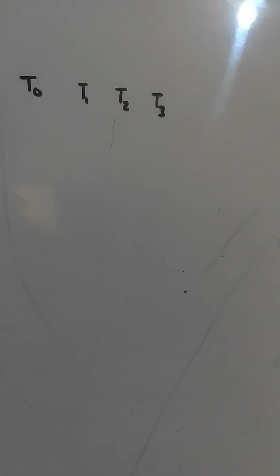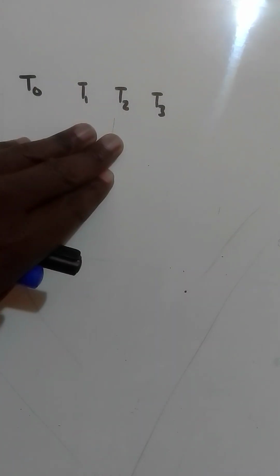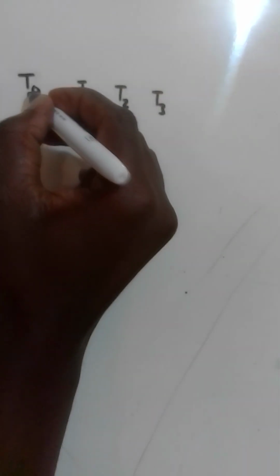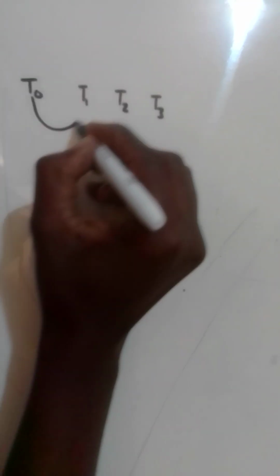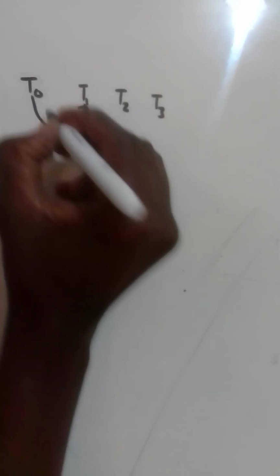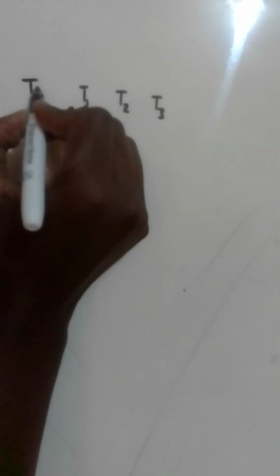All right, so in this particular case, we now have what we call a timeline, right? So T0 is the immediate deposit. T1 means the first year, then second year, and third year. So what were we told? We were told that between T0 and T1, which is the first year here, the interest rate is 7.5%. And the amount which was invested from T0 to T1, let's not forget, was 10,000 rands.